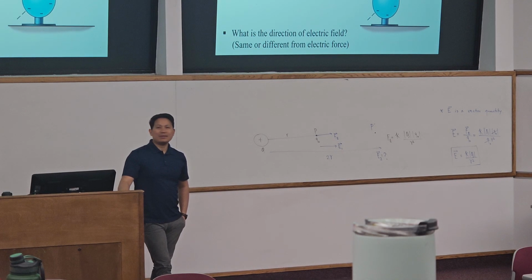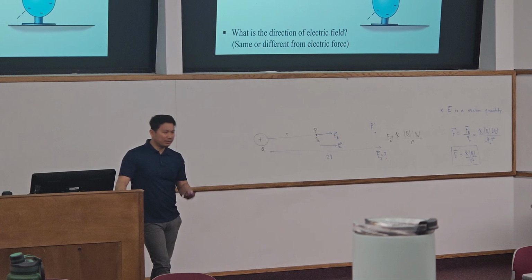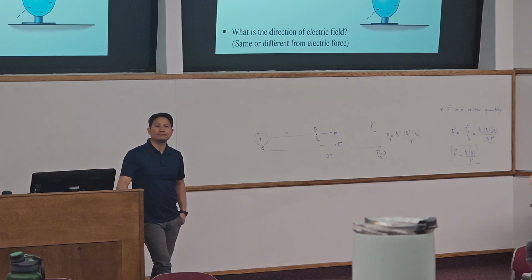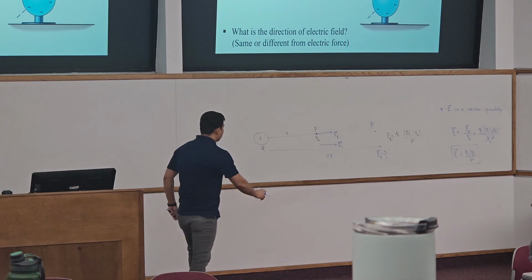Did you follow what I mean? If you double the distance, because the electric field depends on distance, by what factor will the electric field change? This is one of the questions that I can ask in the S2. Yeah. 1/4. It decreases by 1/4 because you double this one.